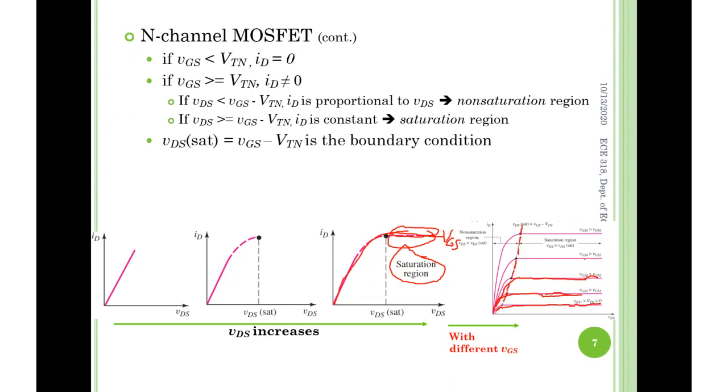And this dashed line here is the so-called saturation voltage boundary. Left of it is called the non-saturation region. Right of this boundary is called the saturation region. This saturation boundary voltage value depends on VGS. It equals VGS minus the threshold voltage. So from here, you can tell that with the increase of the VGS value, your IV curve shifts up, and also actually shifts right as well, right? Does it make sense?